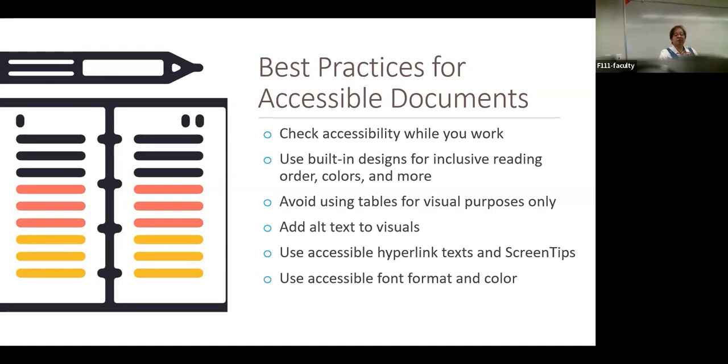Avoid using tables for visual purposes only. Basically, tables are tricky. Tables are especially tricky when you have merged or split cells, because again, screen readers don't know how to read them properly. Or at least there's no guarantee that they'll read them properly. So learning how to make some of these changes is helpful.